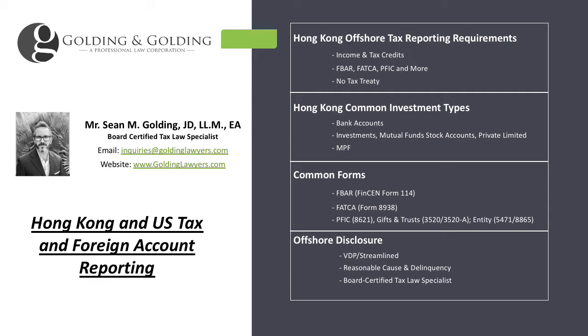In addition, all those assets that you have and accounts and investments, they're reportable as well on a whole host of different forms, such as the FBAR, FATCA, PFIC, which we'll get into in a minute. One of the key issues between the U.S. and Hong Kong is that there's no tax treaty.